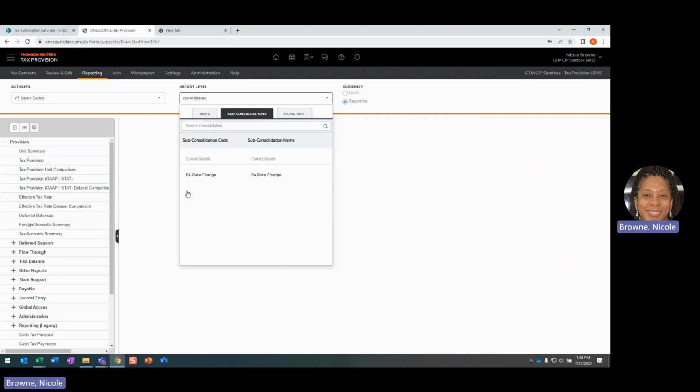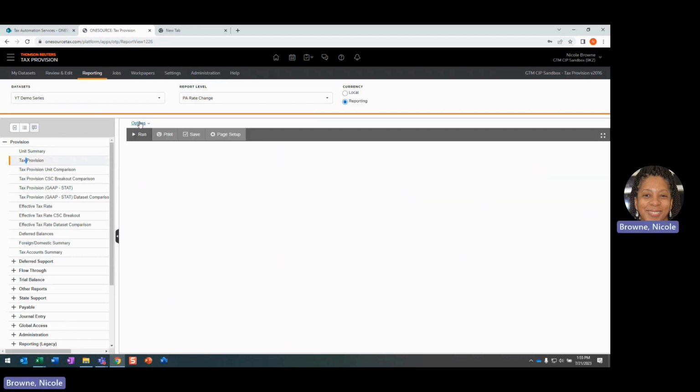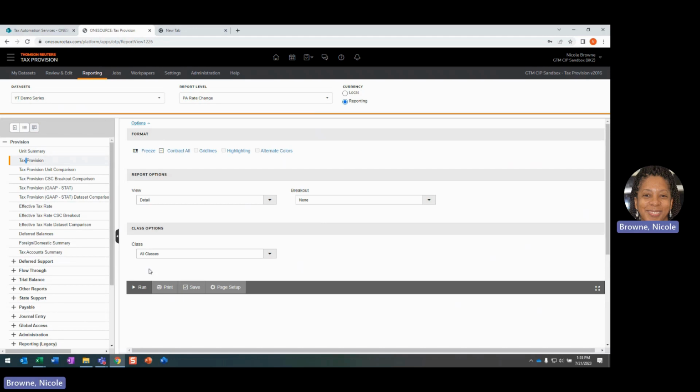So I'm now going to select my PA rate change. And when I come into my provision area or any of the other reports, I will be able to do a breakout by CSC now. So I can either choose to run that subcon broken out by units, in which case I would see all 5 units.